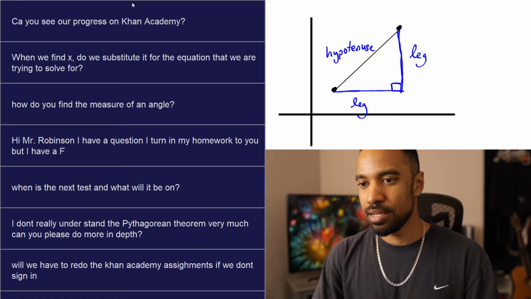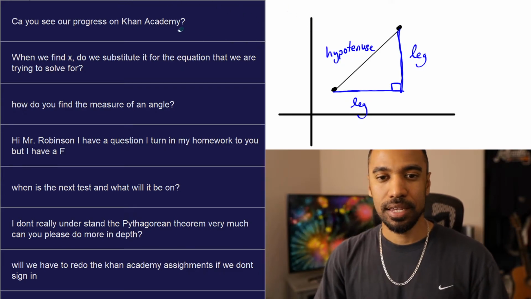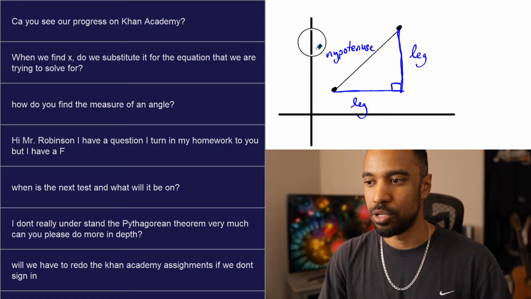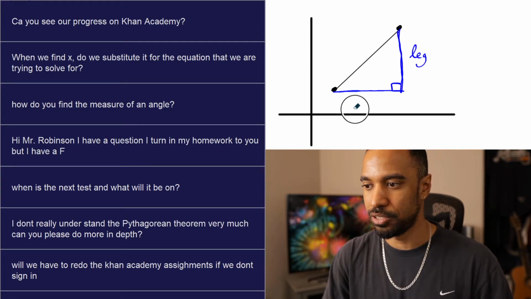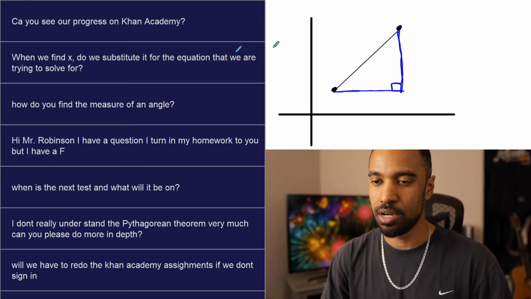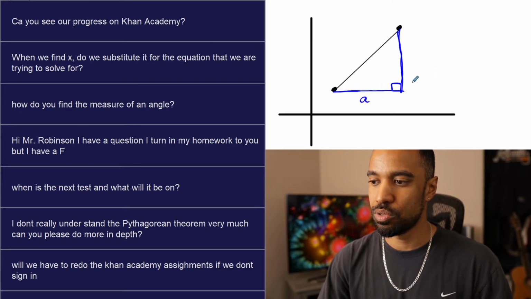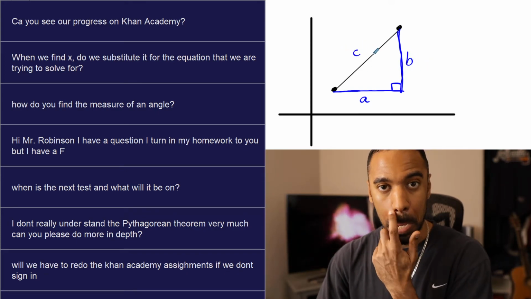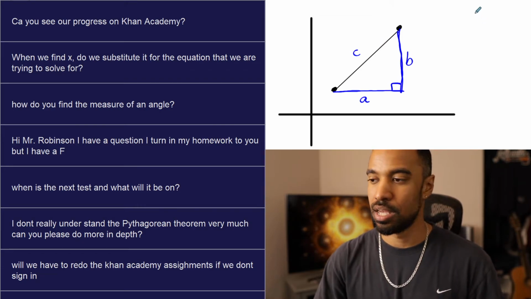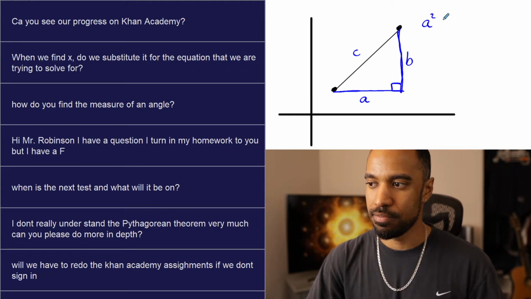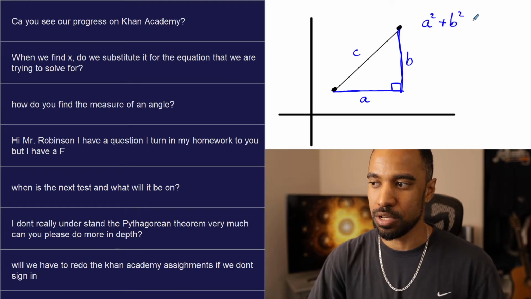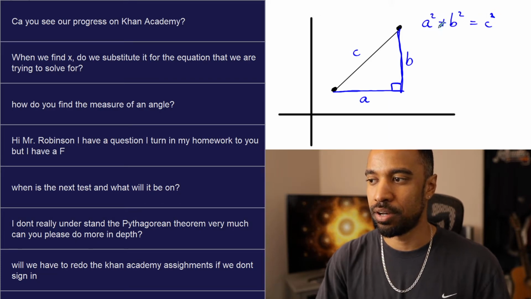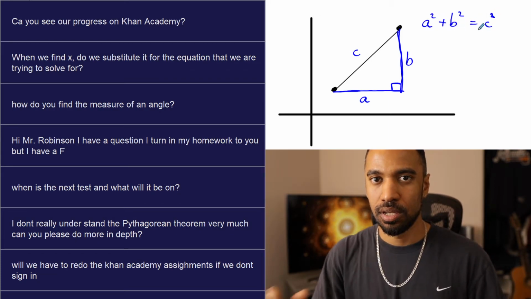But in a right triangle, there is a distinct relationship between the lengths of the legs and the length of the hypotenuse, and it is as such. I'm going to use letters this time instead of these names, but let's assign lengths to the legs A and B, and let's assign a length to the hypotenuse C. There is a relationship such that if you take the sum of the squares of your legs, that will be equal to the square of your hypotenuse, or, to put it more simply, a squared plus b squared equals c squared.